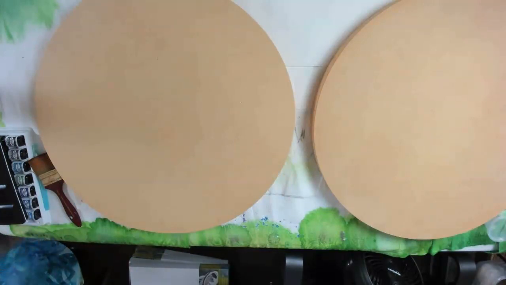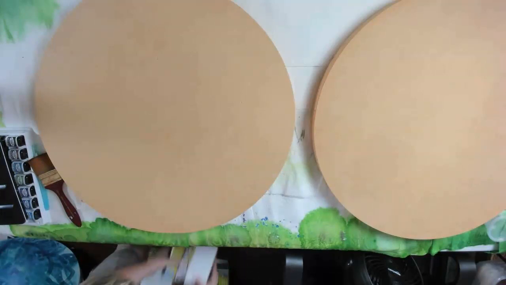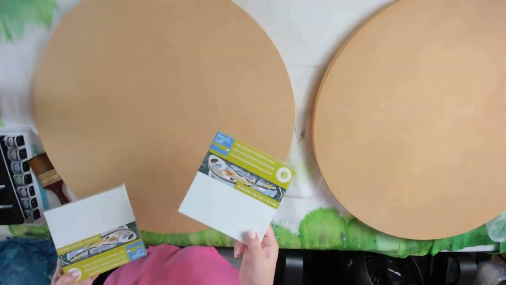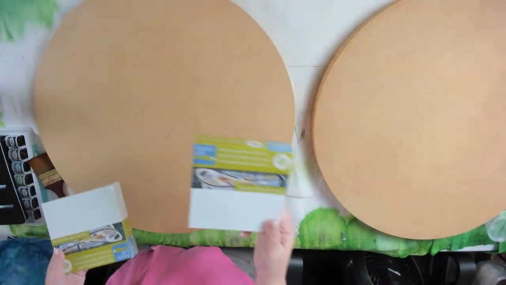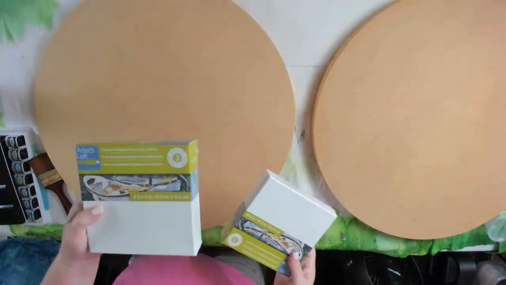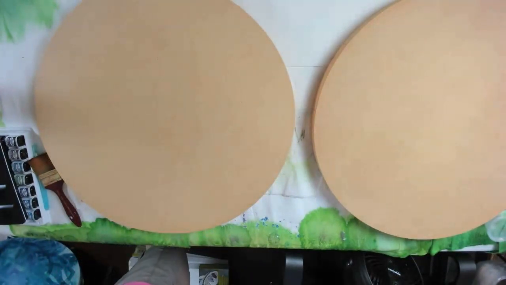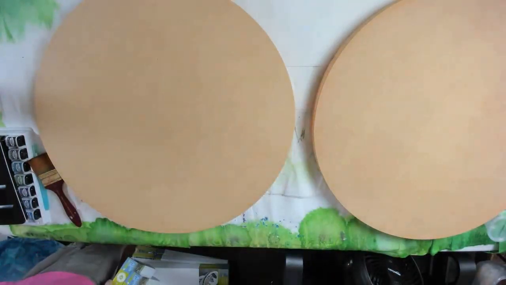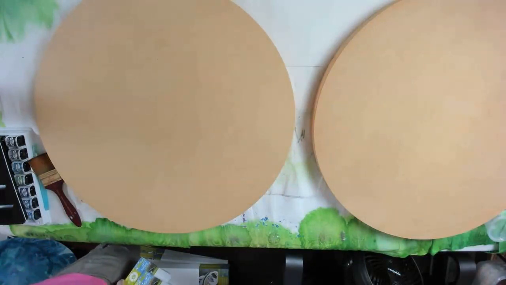The other thing is this - I also will work on pre-wrapped, pre-done canvases. These are from Michael's. These are affordable, they are inexpensive, they can be inexpensive if you get them on sale. These were on sale. I had a lot of fun. I have thought of some things that I want to do with some of these. These are super cute. My daughter, my six-year-old, sees me painting and she's like I want to do it too. So you get canvases that you can do with her. She didn't like the little teeny tiny one, she wanted something bigger. I was able to get all kinds of sizes.